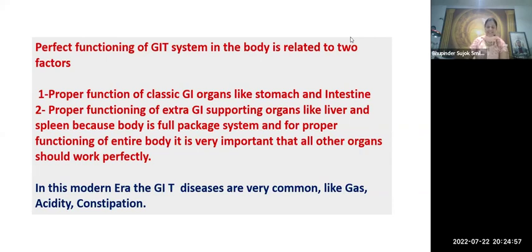And in this modern era especially, these GIT diseases are very common. Gas, acidity, indigestion, these are very common. And you will see most people have this kind of situation. So medicine is not the solution. We have to really work on the roots. Then why? In which situation? What are the reasons why our digestive system suffers?